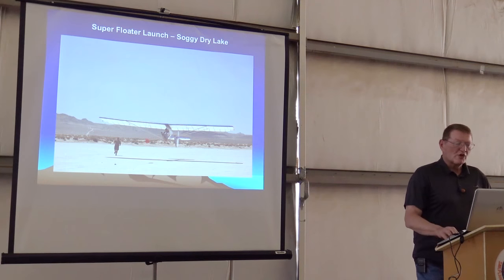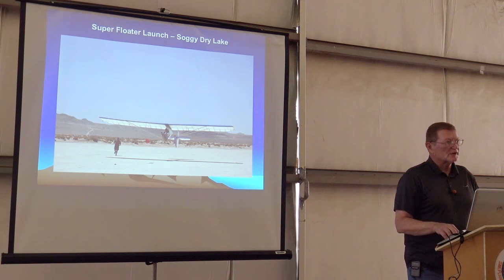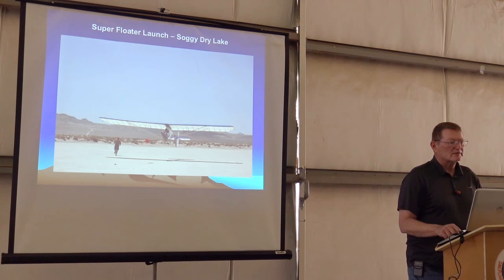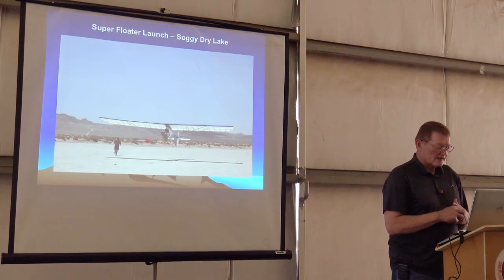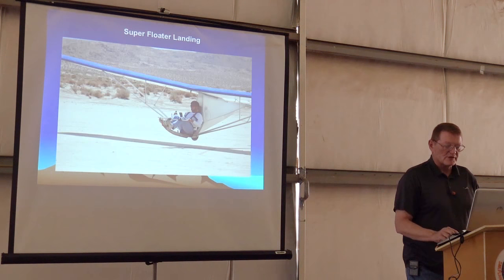Okay, the Super Floater was put into production about 20 years ago, something like that, and a couple of guys up in Mountain Green, Morgan, Utah, built this thing, and it was really fun to fly. This is me on Soggy Dry Lake. Some guys bought one of these used, and we went out there and flew it. It was really fun.